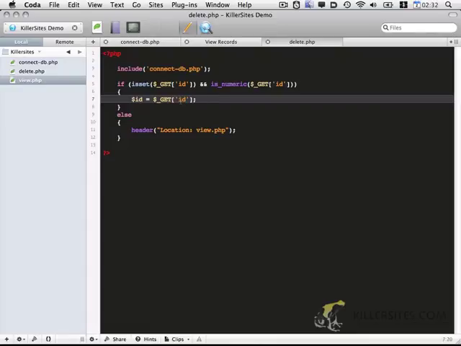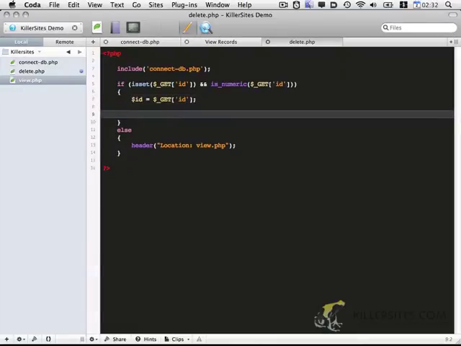Secondly, we're going to want to delete the record. This one is done with a slightly different syntax from the view.php file that we created a little while ago. We're going to use prepared statements with mysqli. That gives us quite a bit of additional security, and let me show you how to do that.